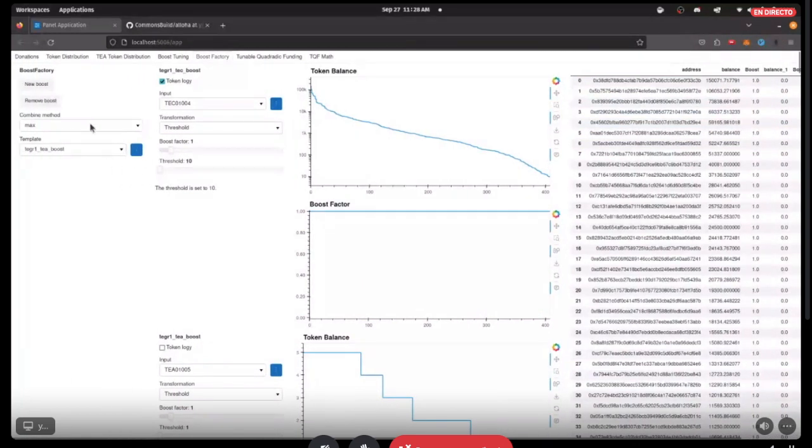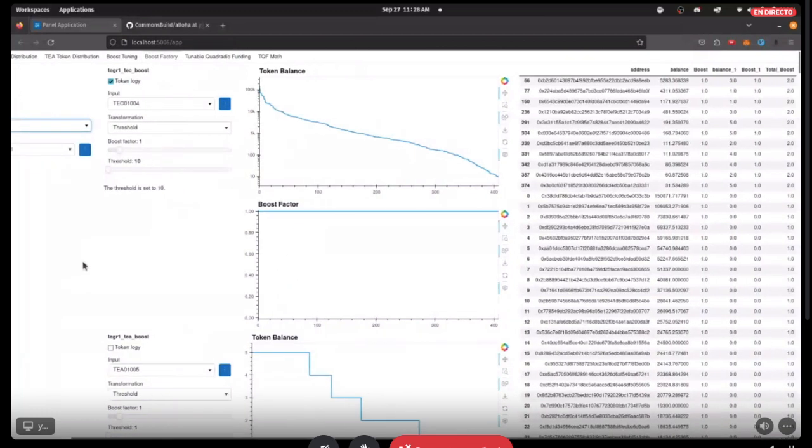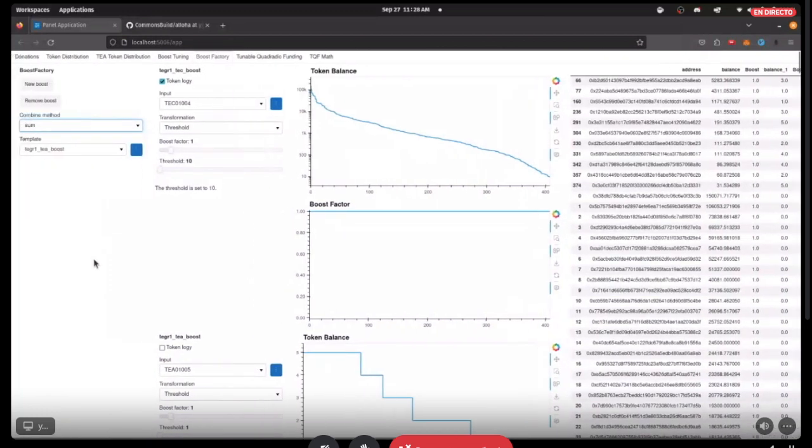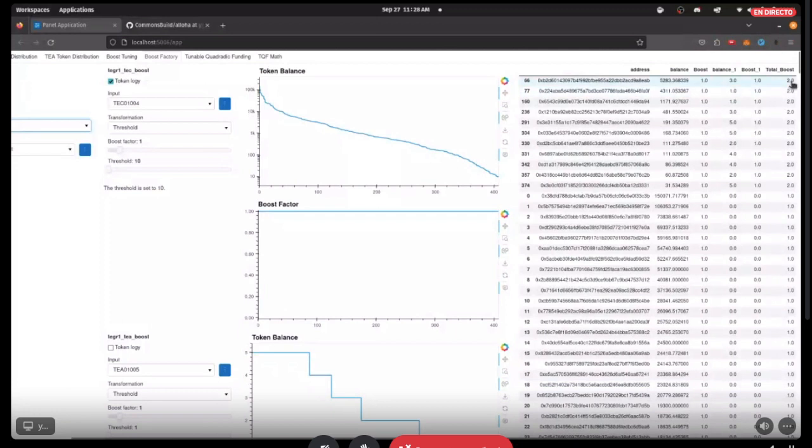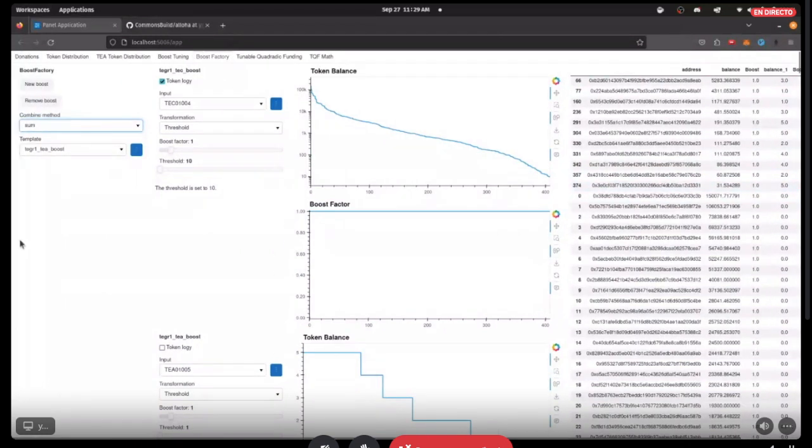We could combine this differently. I've got 2 options here, which is the max or the sum. If we're summing boosts, we're already getting to some more interesting results where you can get the token holding boost and the credential boost. So we start to see a differentiator here where we have a set of people who are both holding TEC tokens and having Academy credentials. And we could decide to give those people a 2x boost.